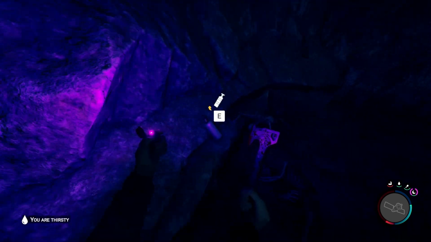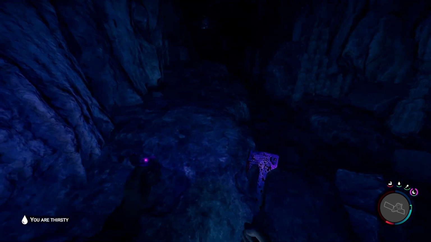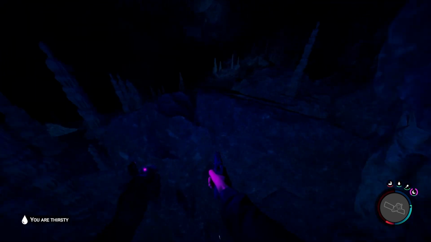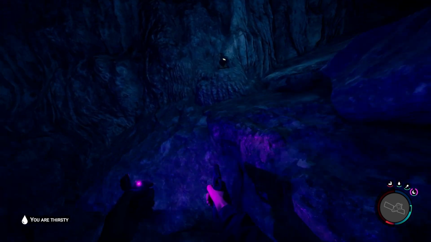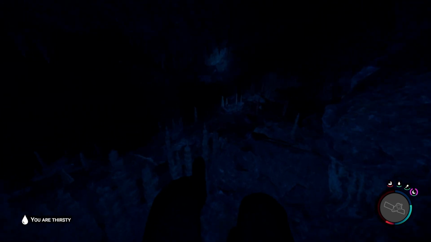The oxygen tank is down here, if you guys didn't know. On my first playthrough, I didn't even know there was one. There is a barrier here that you technically can't jump across, but once you have zipped it once, you're able to actually jump it. It's a way for the game to prevent you from getting over here without the zip gun.